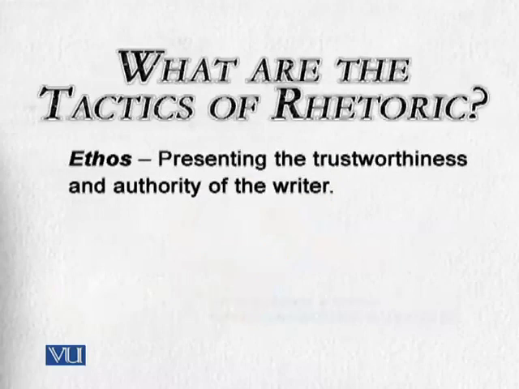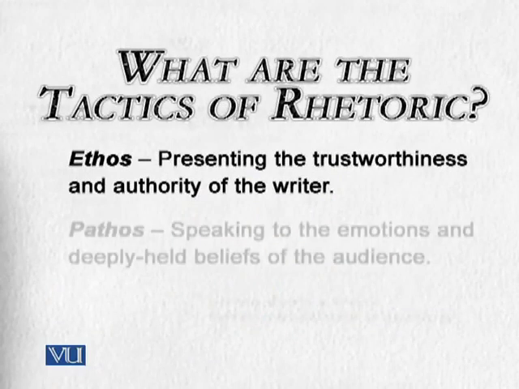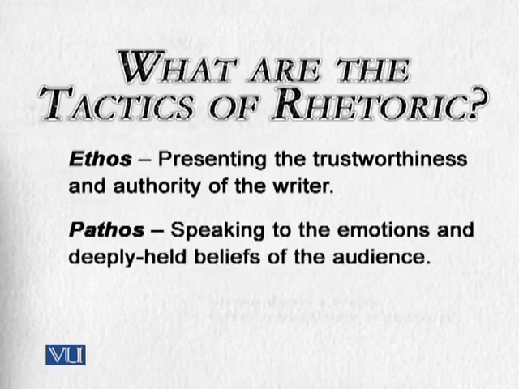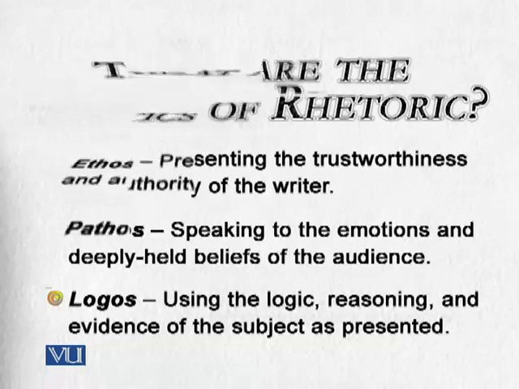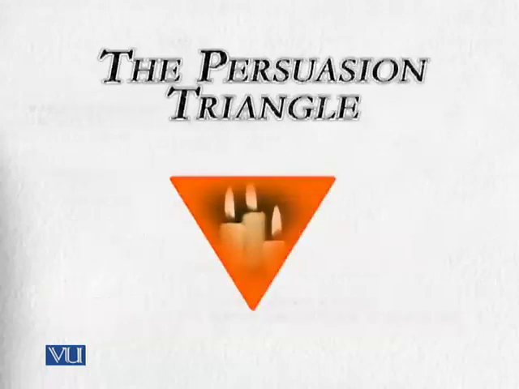Ethos, you can relate this word with ethics, for example. E for ethos, E for ethics. And exactly the same is the definition of ethos. Then there is pathos. Now, pathos actually means emotions, feelings, beliefs, for example, faiths. And number 3, logos. Now, logos actually means logic and reasoning. So you can remember it by L for logic and L for logos. And this is how the triangle is formed.